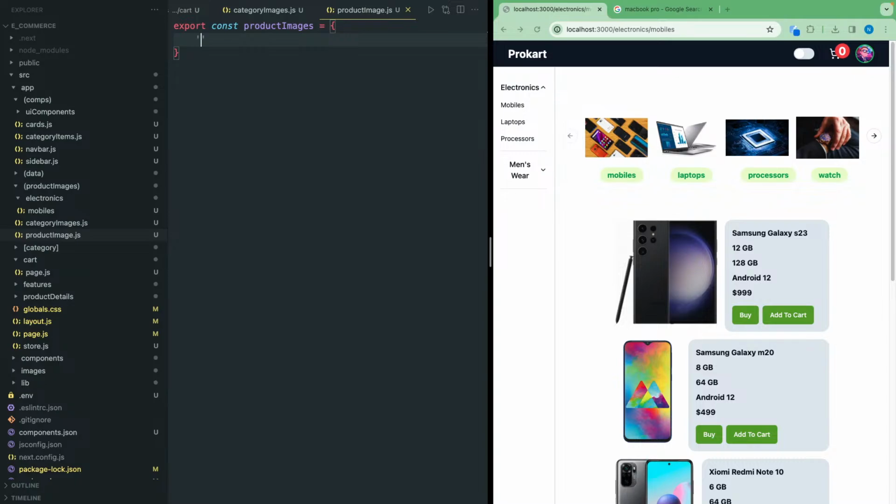For example, electronics, right? Then again category, subcategory like mobiles.